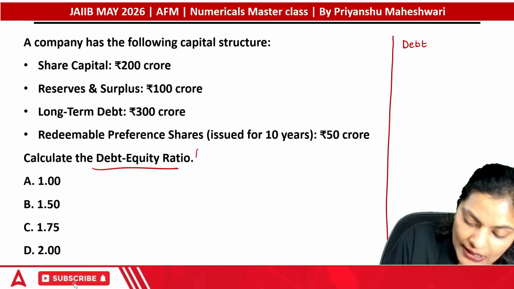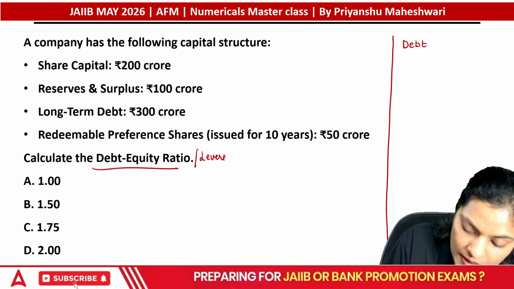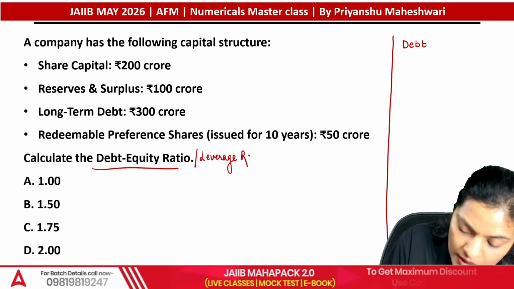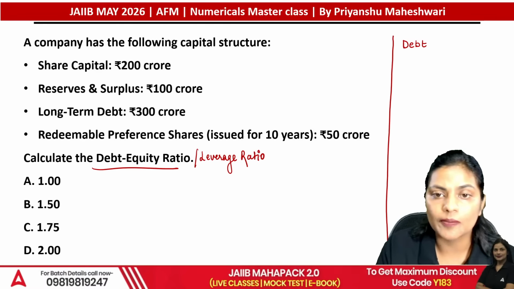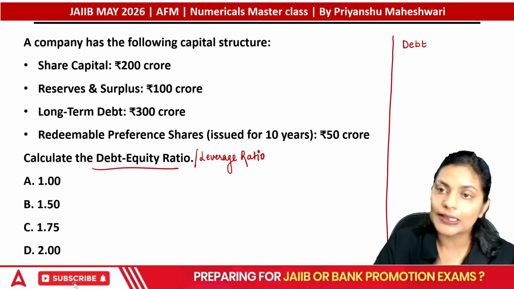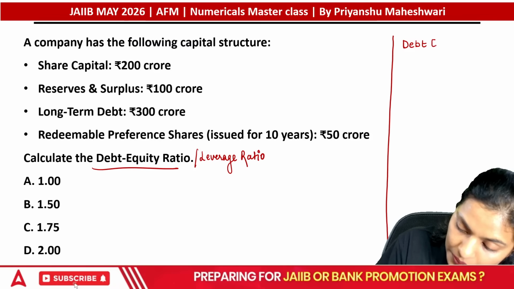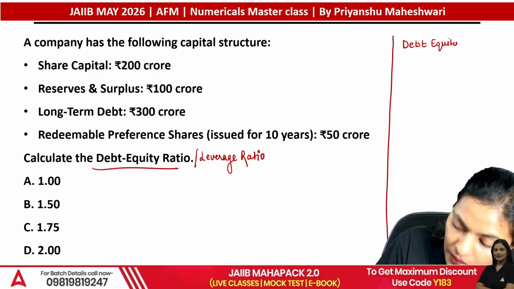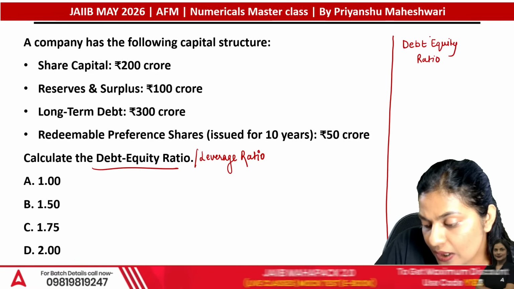It is also called as leverage ratio. They are part of solvency, long-term solvency ratio. Long-term solvency ratios are used for long-term decision making. Correct? Also, turnover ratios are called as efficiency ratio and activity ratio. Now, debt equity ratio, as the name says, just put a line in it, debt upon equity.